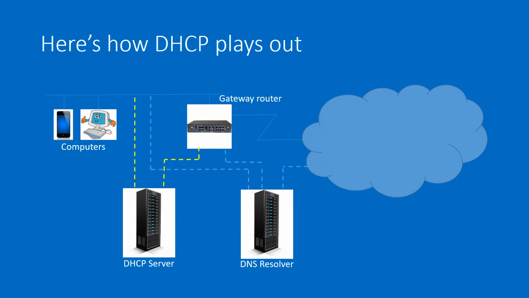I need to emphasize something here. When you translate names to IP addresses, you trust that your DNS resolver will get it right. What happens if your DNS resolver gets it wrong? The short answer is nothing good. If that name translates to the wrong IP address, you might visit a website pretending to be your banking website that steals your passwords and your identity. That's why DNS resolvers are such juicy targets for attackers. If I'm an attacker and I own your DNS resolver, then I own you.